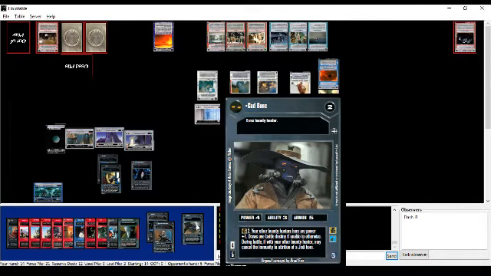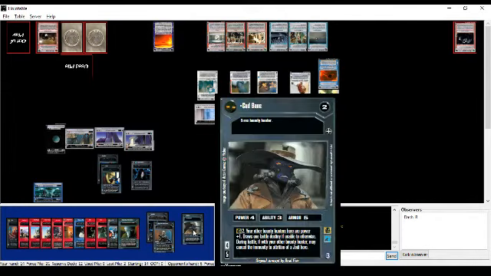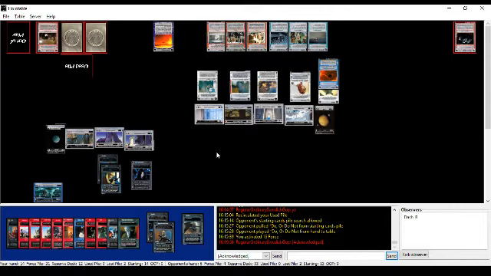So should I start with Cad Bane? Let's see, which do I sense? The barrier or the path? If he barriers Cad Bane here, I think I let it happen. Alright, so let's start with Cad Bane.